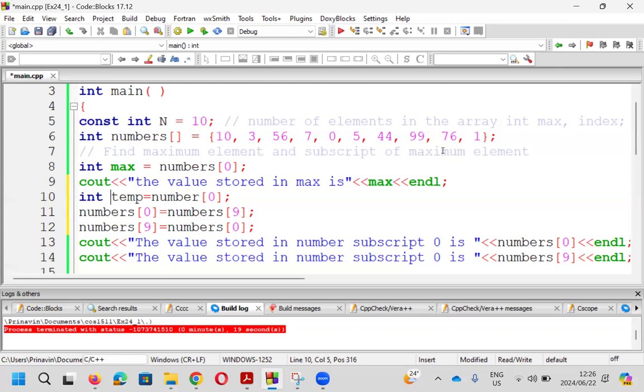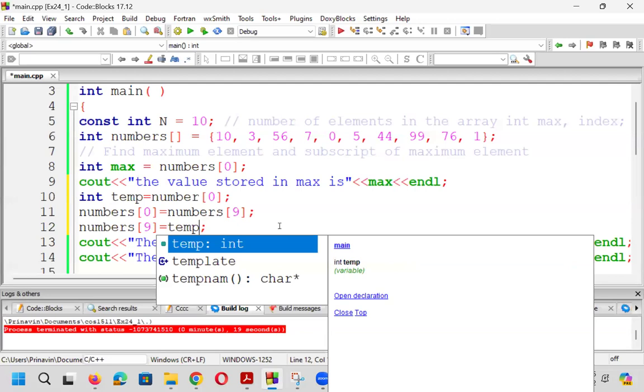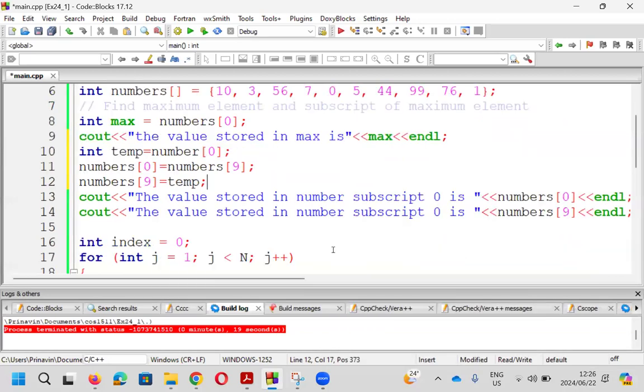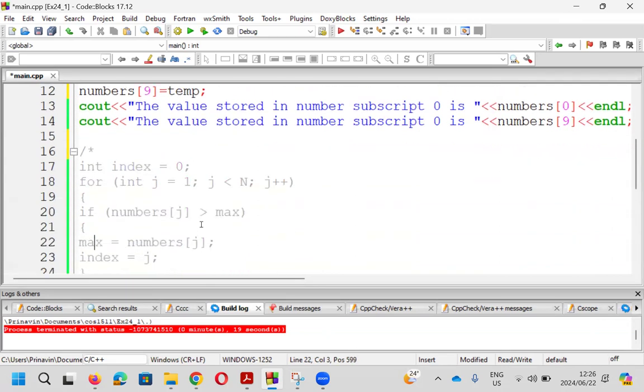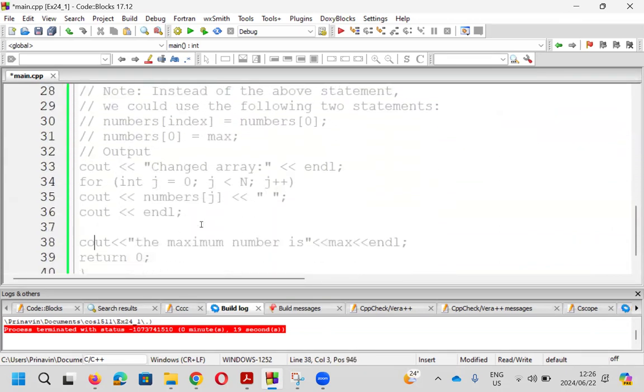Okay. Okay, so I see what's happening here. You're making a temporary, or you're making temp equal to position or index 0. Correct. And you're gonna change index 0 to the value that's in index 9. Correct. And you would want to change index 9 to temp, or give it the value temp. Well done. That's what I'm talking about, right?